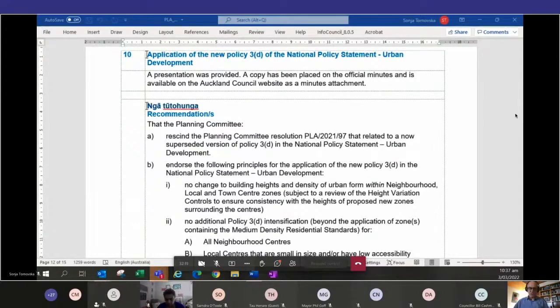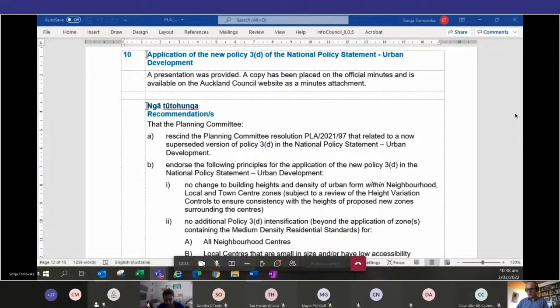What's not on the agenda is a lot of decisions that we'll be making around the NPSUD coming at the end of this month on the 31st of March. So we'll be looking at the qualifying matter of special character then, not now. And we'll also be looking at the residential intensification provisions of the NPSUD then, not now.